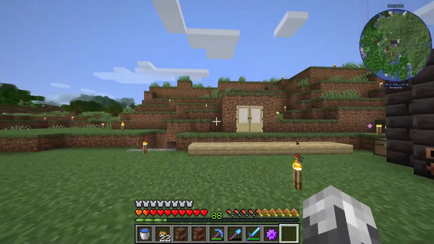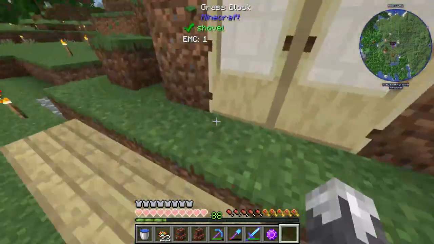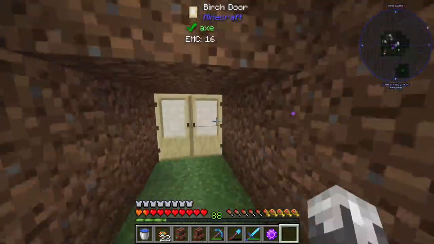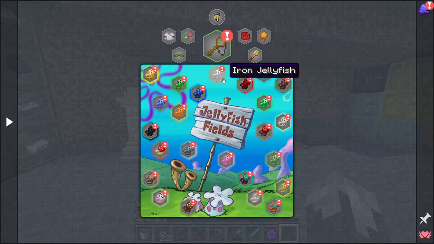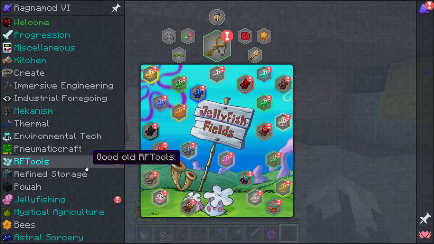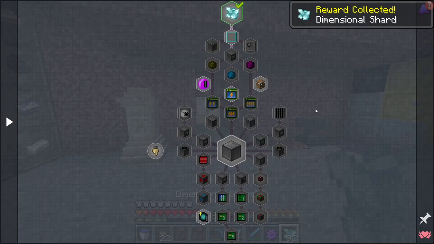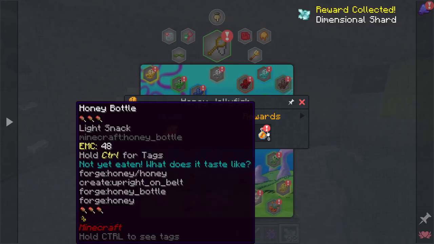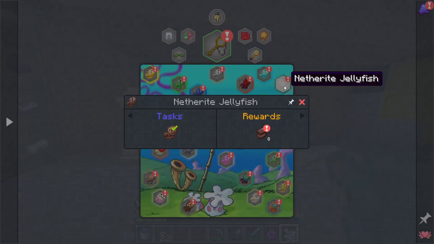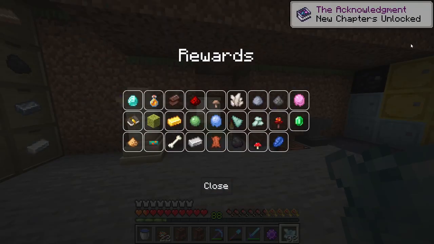So, as far as today, what are we going to do? Well, first off, we need to go back inside because we've got to complete some quests. We've got a lot of quests to complete. I've got quests for all of the jellyfish. We've got a quest for getting dimensional shards. And after that, basically the jellyfish quests, each one is just going to give us a little bit of stuff from it. So, we're just going to hit the claim all and be done.